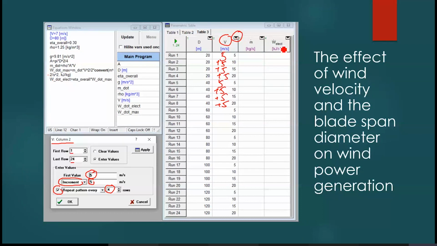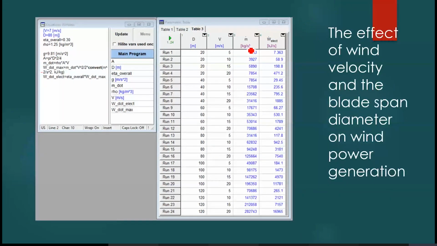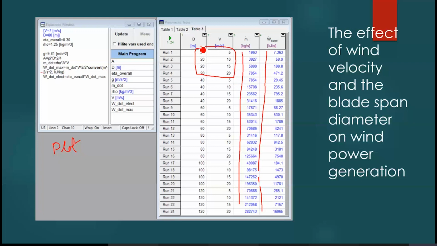Now I go to the calculate tab and select solve table. This would solve the table for me, and I will have the mass flow rate values calculated, and similarly the W electrical. I could again go to plot and selectively plot for D equals 20.